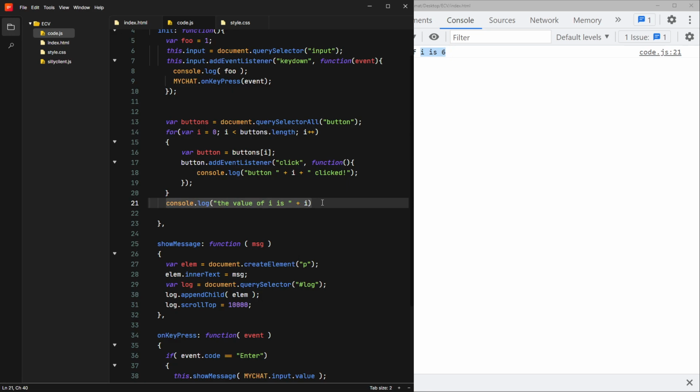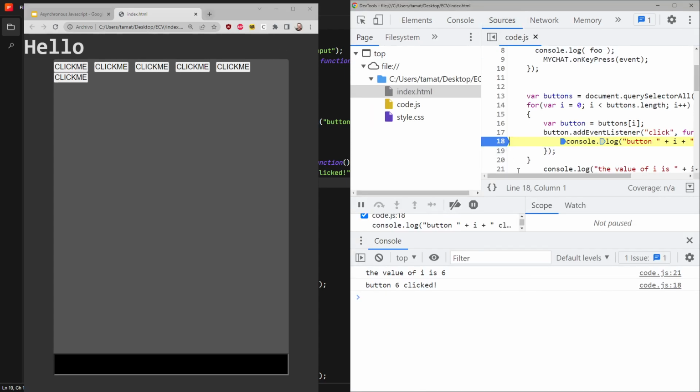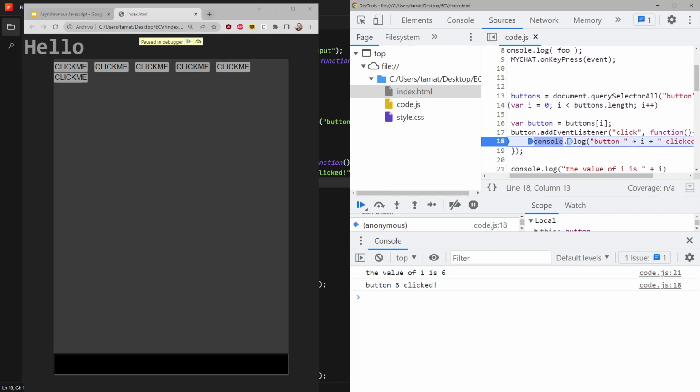And here comes the error that many people make. You were expecting that this i was supposed to store the value it had when the function was defined. But that's not true. What is happening here is that this function is accessing this variable i, and this variable i will have changed to 6 when it's called. So now if I call this function by clicking, and I can put a breakpoint here, do you see? The value of i is 6, because that was the last value it had prior to this function being called.